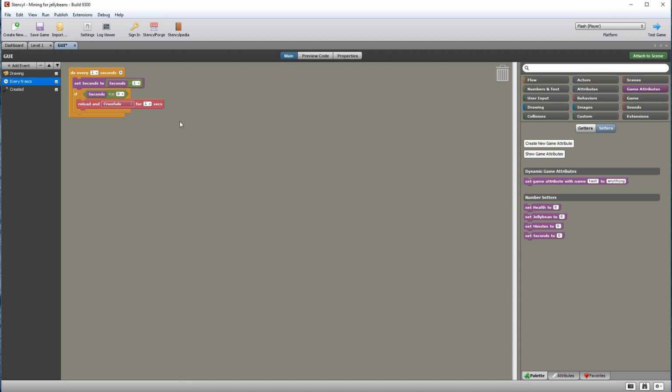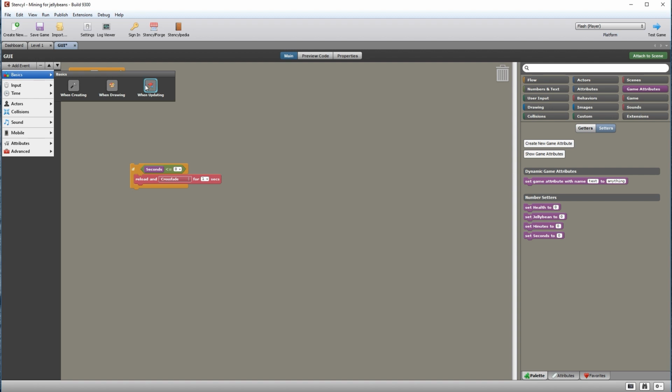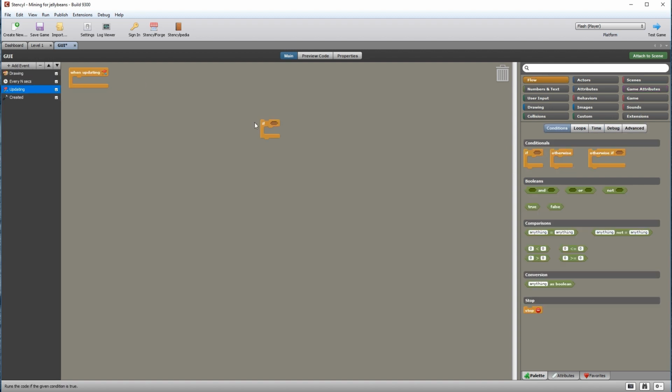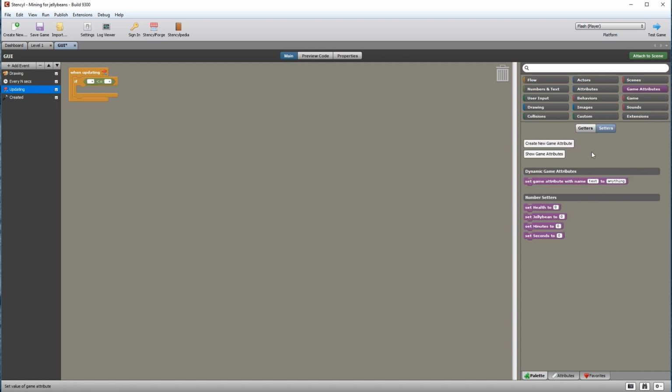Now this part of the code is working as we need it to, but we don't need the if statement in this particular event. Add an updating event. So add an if from the flow category and then add a less than or equal to comparison.